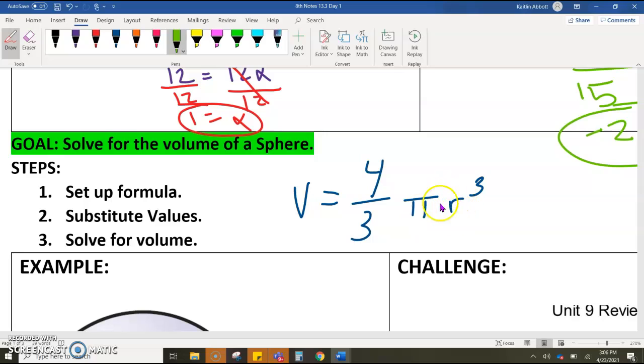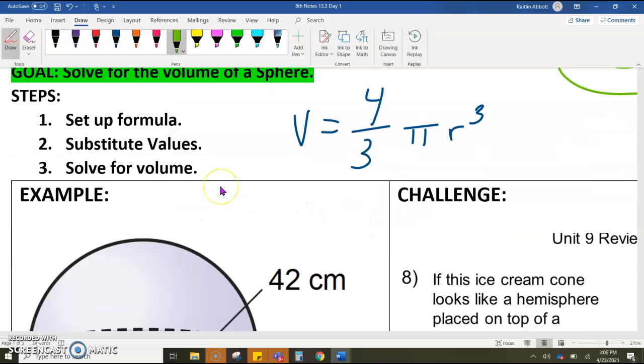So again, we're looking for that radius. We don't want diameter, so you want half. If they give you all the way across, remember we just want half. So let's be on the lookout for that. Then we are going to solve that r cubed, so that way we don't mess up anything in our calculators. And then we'll do 4 times pi times this number that we get, and we're going to divide everything by 3, make it nice and easy in the calculator so we don't have to worry about typing in fractions.